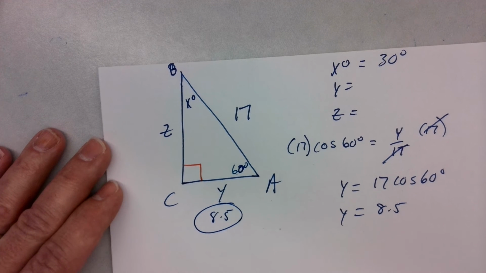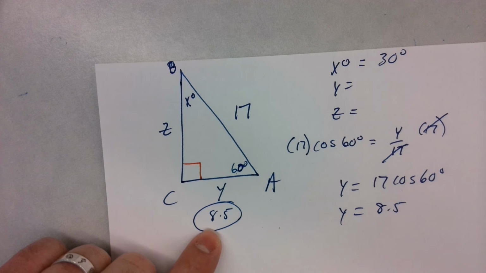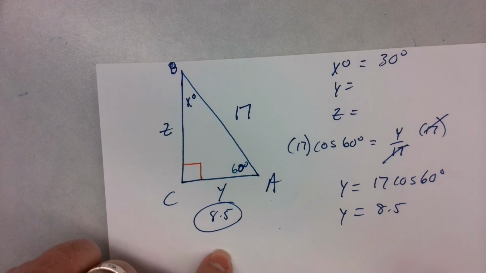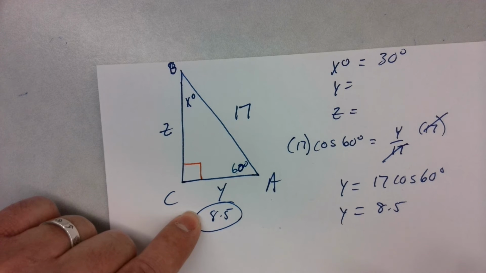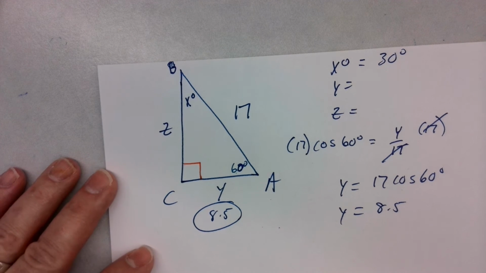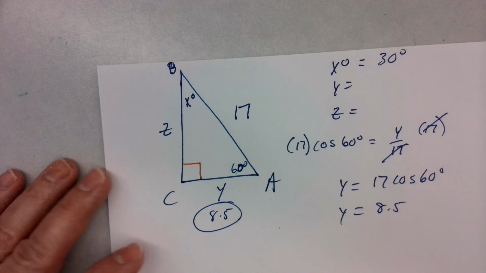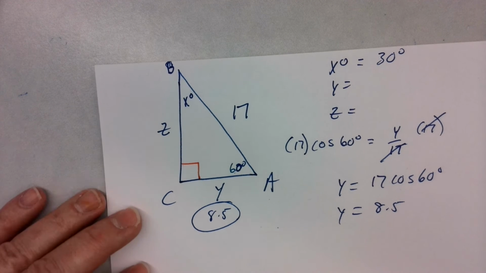Does that logically make sense? Yeah. And if you think about it, it makes more sense in the fact that 8.5 is quite a bit less than 17, because my angle is quite a bit less than 90. So if it is wrong, is it a problem on your end? None of the ones we're going to do today or tomorrow or in the very near future are going to be possible. There are, down the road, some things you can do, but right now, if you do the math right, you'll get the right answer.